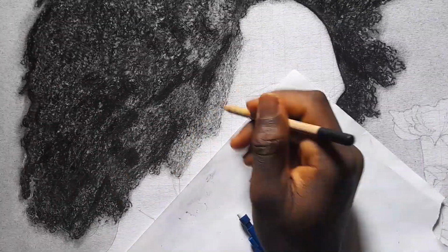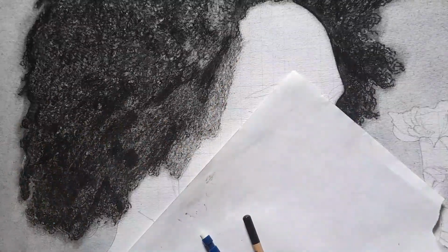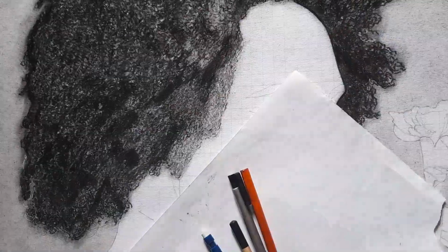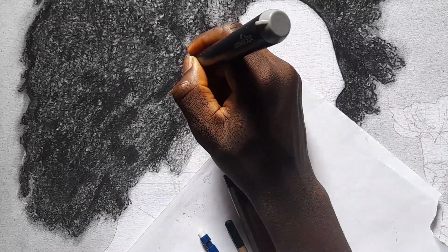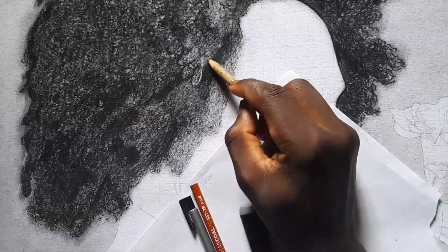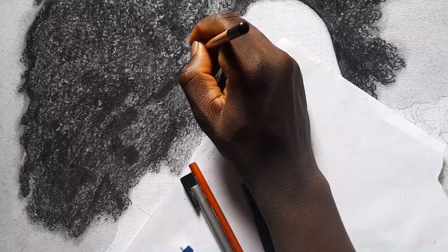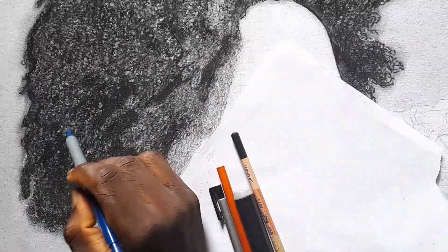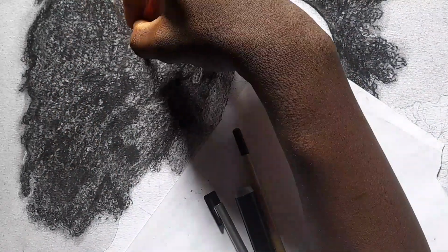So now I'm working in between my graphite pencil, my charcoal, my mono eraser, my mechanical pencil. And now, just like I said, if you remember earlier, I told you I made a miscalculation, and right there I'm correcting it. I'm not sure if you noticed that, but you can take the video back if you didn't catch that.